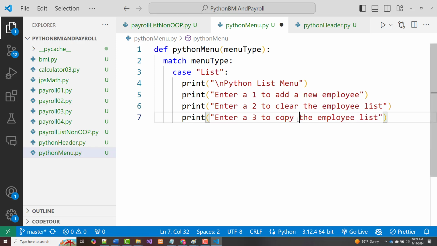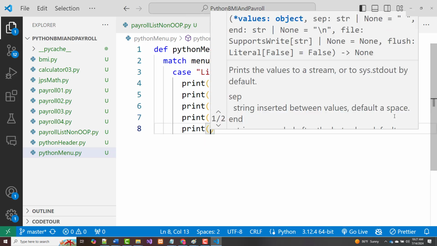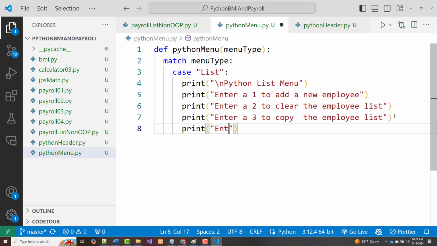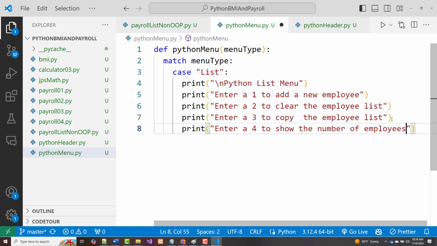And just because I'm a little squirrely about that, there we go. Enter a 4 to count, how about this? To show the number of employees.